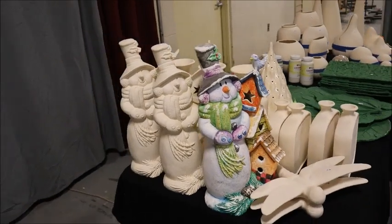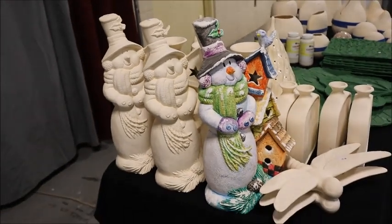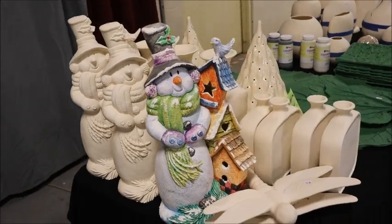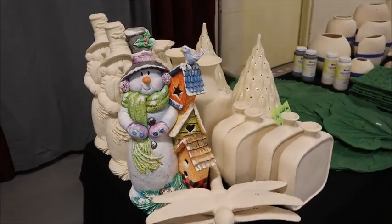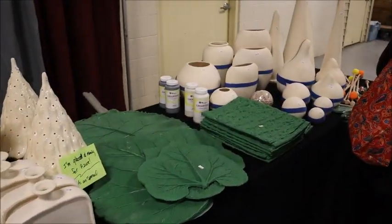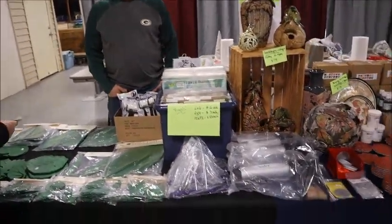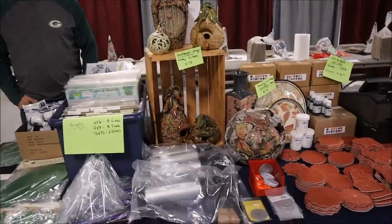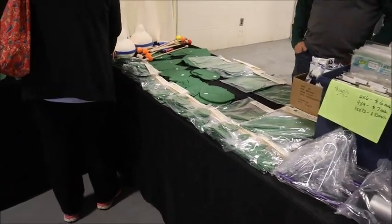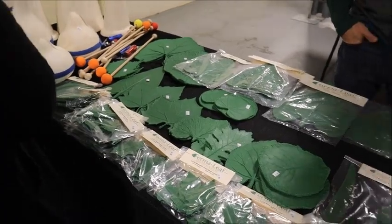This is another booth that sells bisque ware. They have an excellent example here of some painting on it. What do you call this painting? It's dry brush. My daughter is excellent at doing it. She does both dry brush and glaze. So this booth here has a large selection of stuff, as you can see. And you can use them to do impressions in clay. These things are really nice for stamping clay.